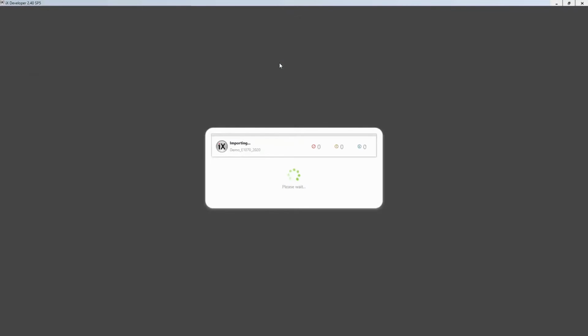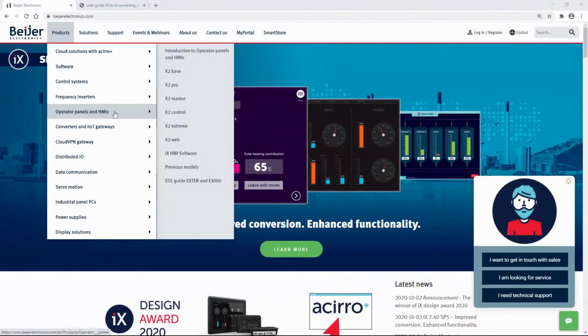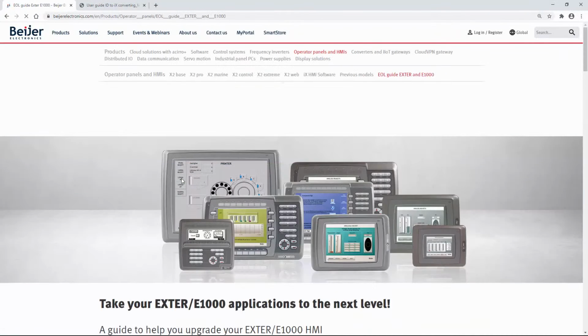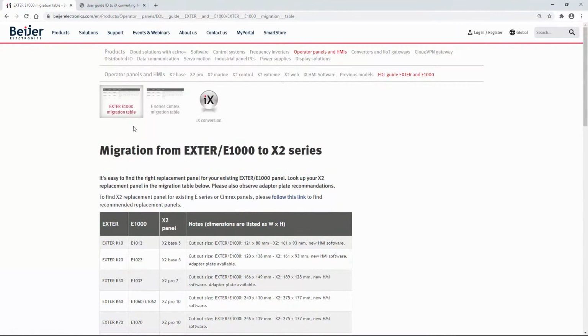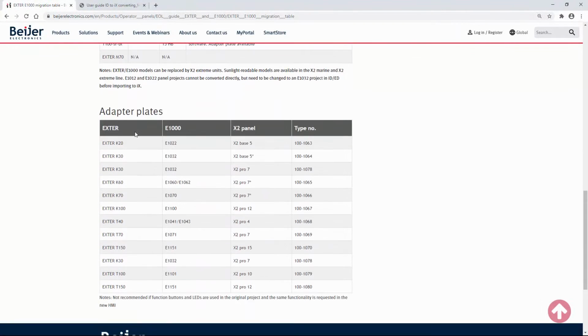While the application is being converted, we can have a quick look at our website. It contains a lot of useful information regarding project conversions. Click on Products and select EOL Guide, EXTER and E1000. Select EXTER E1000 Migration Table to find a complete overview of recommended replacement panels and adapter plates.